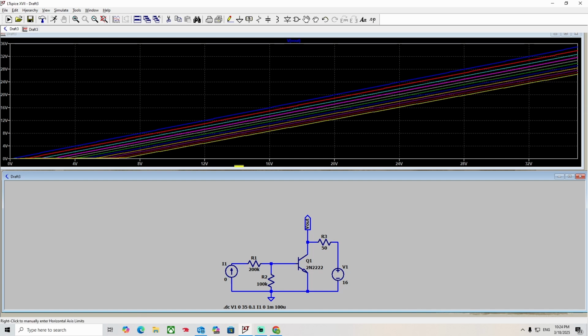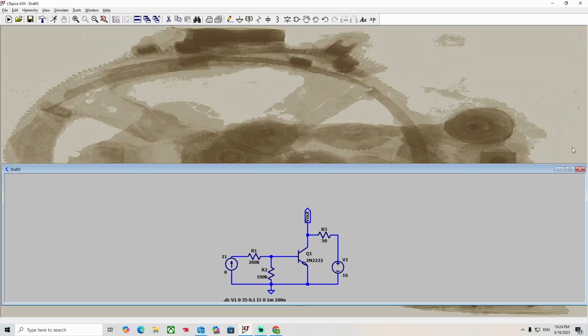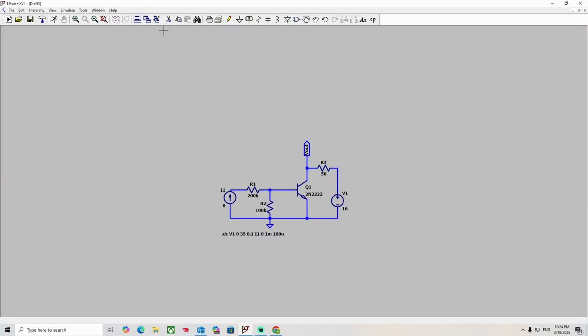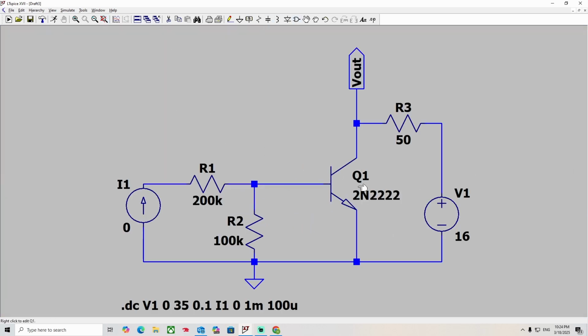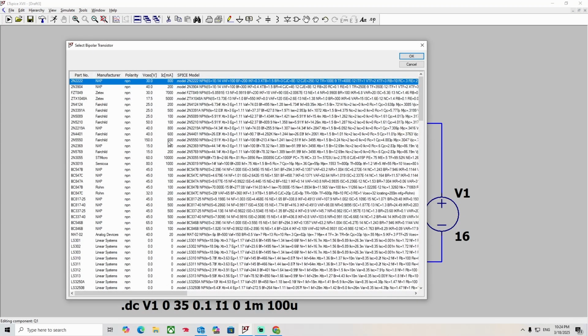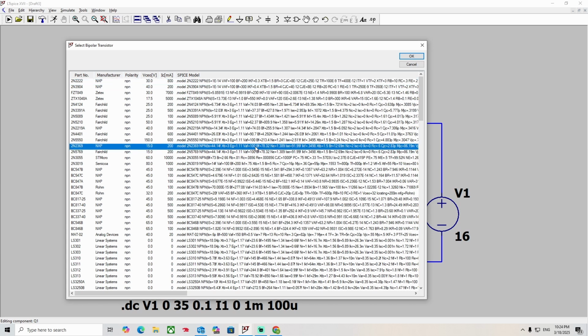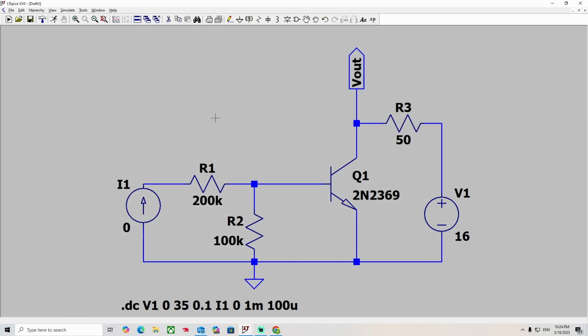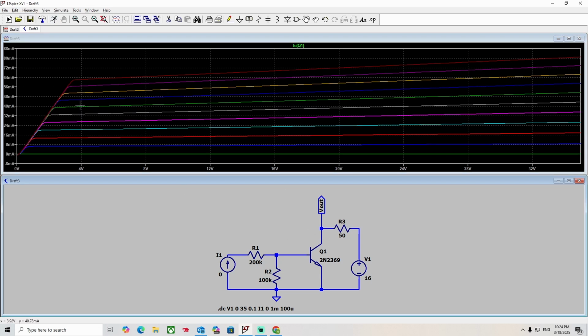And yeah, so this is a good way to test different transistors. Of course, this transistor is obsolete, but let's say you wanted a final quick example. Let's try finding a beta factor that's a little bit lower. So I'm going to shuffle around in here. Okay, so this one from NXP has a beta factor of 78. So if I switch this over and hit run, this will look pretty much the same.